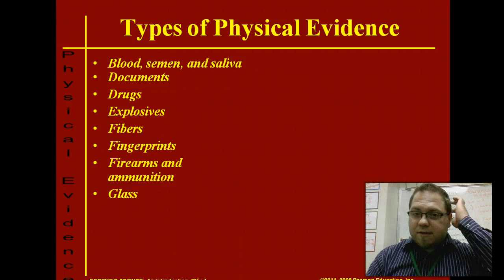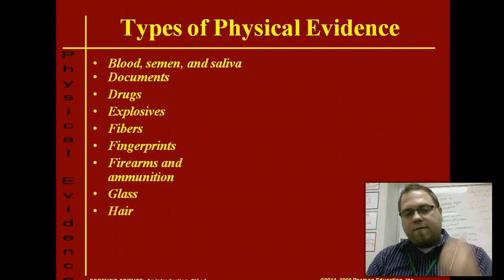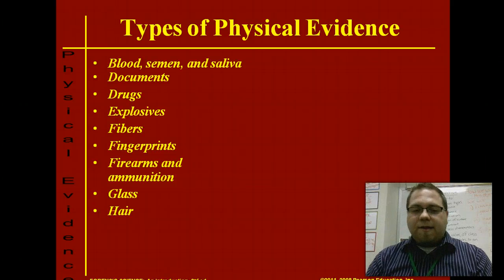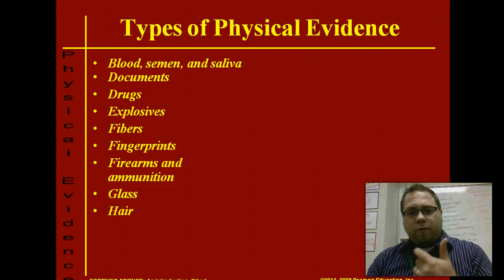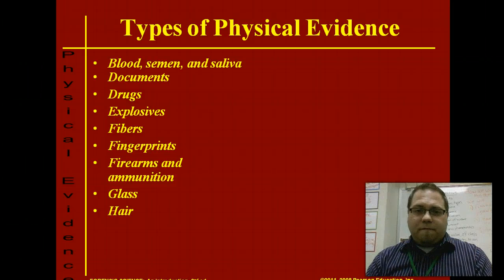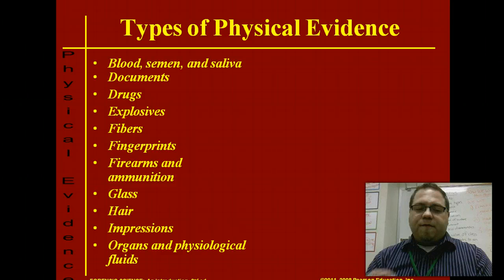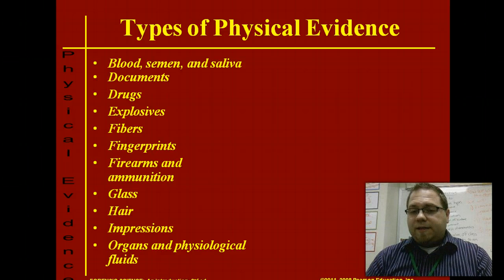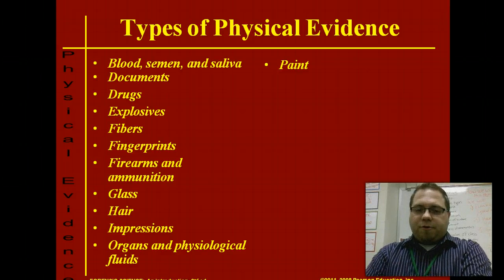Glass, we're going to be doing glass analysis next unit. We're going to see how glass is an important part of physical evidence. Hair, you can find hair at a scene, but you have to make sure that hair isn't from a crime scene investigator, an animal, or just a friend who stayed at that place three weeks before. Impressions, when we're talking about footwear generally, or bite marks. Organs and physiological fluids. This is determining if a person has ingested a certain drug, or if they have a certain illness that maybe led to their death. Those things are important, especially in post-mortem, after-death, types of searching.